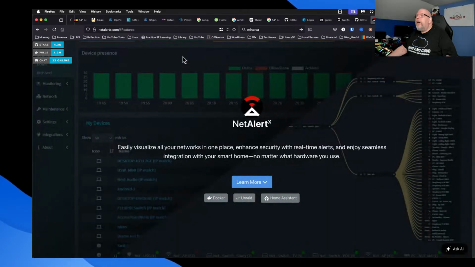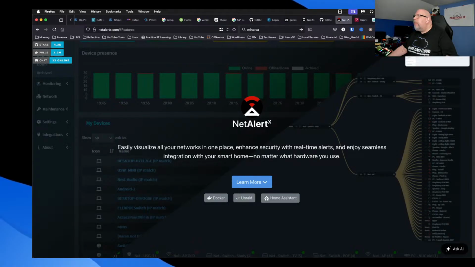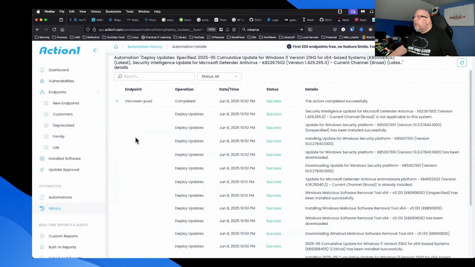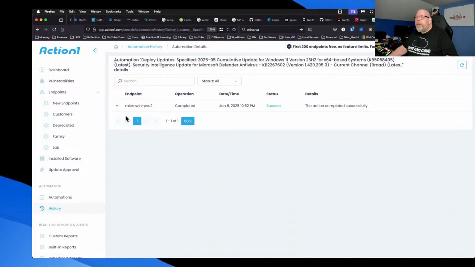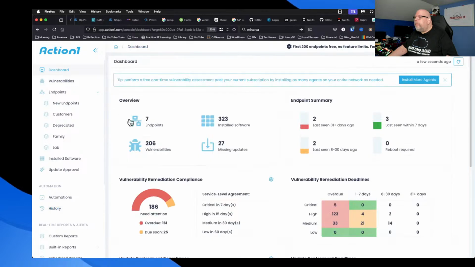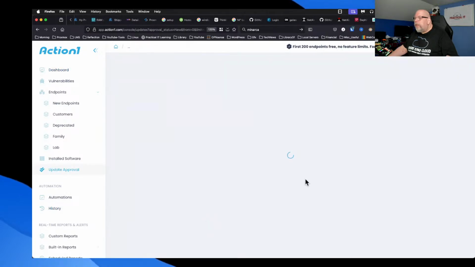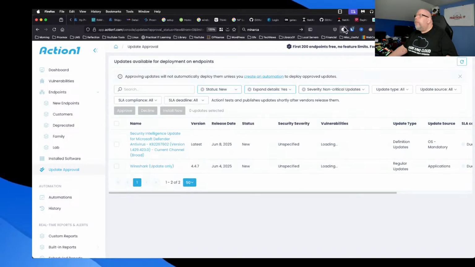So I did check earlier from the laptop in the living room, and it is available on Casa OS as well. So if you're running Casa OS and you want to run Net Alert X, you can do that on Casa OS.